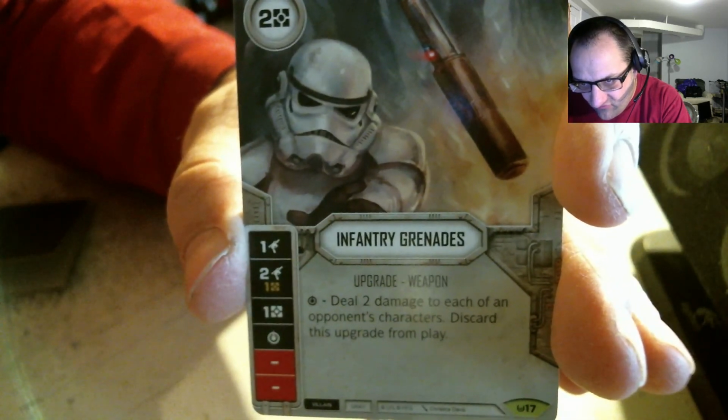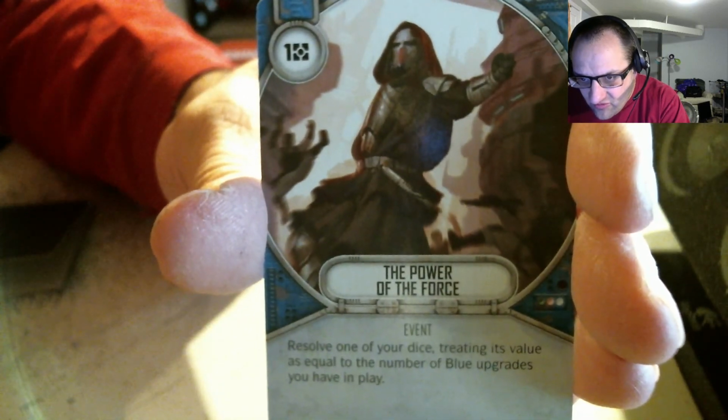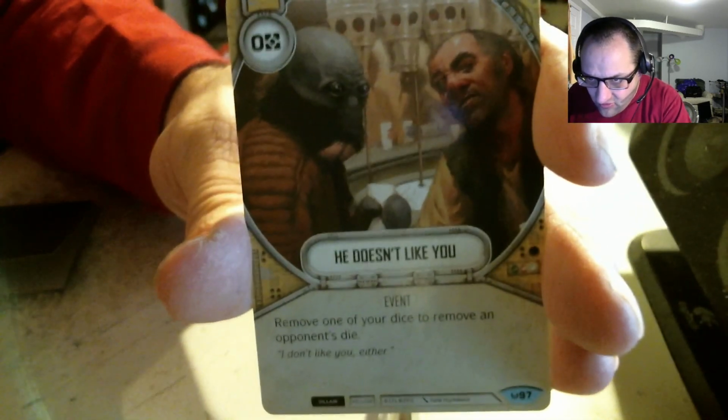Alright, we have Infantry Grenade. It's one of the cards where once you roll the special on it, you have to discard it. Special says deal 2 damage to each of an opponent's characters and then discard the upgrade afterward. We have a retreat. Another sweep the area. We've seen that. Power of the Force. We have he doesn't like you. Alright, so we got the grenade.